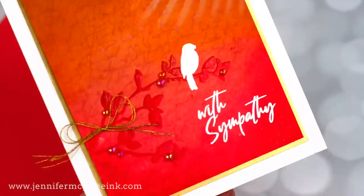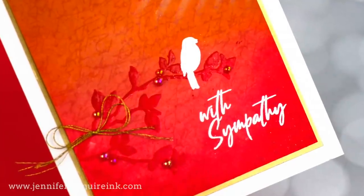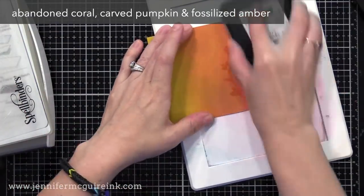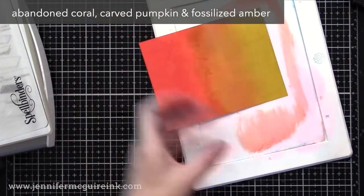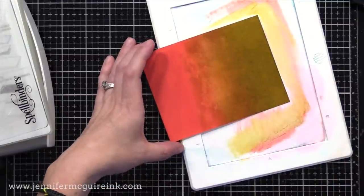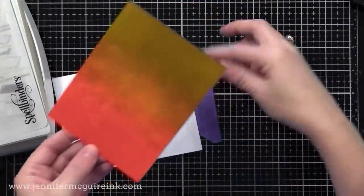Let's do another example. With this one I have another tip that can help: you can see I use darker colors generally because more color transfers. This is a background that I had inked up, dried, and clear heat embossed a branch on. After doing that, I'm going in and adding more ink on top — the clear embossing will resist it, but I'm putting more ink on so that when we spray it and squeeze it, it'll transfer even more. So it looks like a hot mess right now, but just wait.